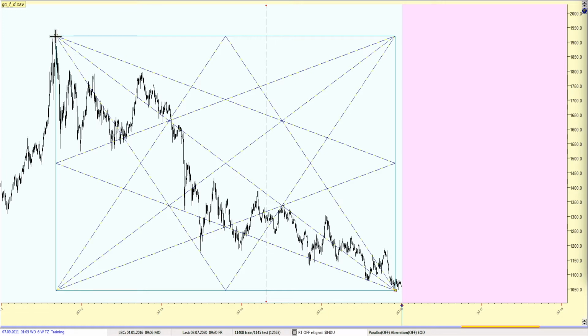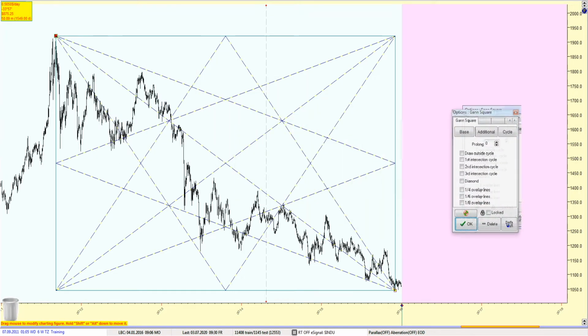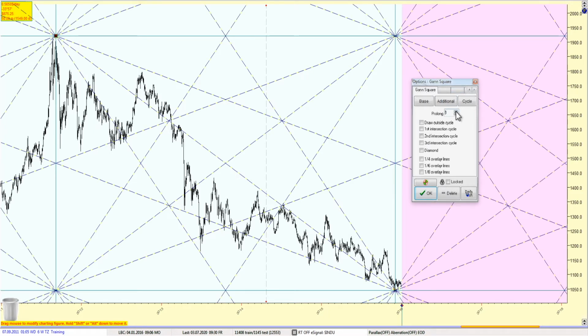So what you want to do, and this one is good because in my opinion, it will give you very accurate calculations. What you do, you prolong it into the future, and this is the range, but you're making it bigger. You go 1, I'm going to go 2. There we go. And this is where it gets tricky.